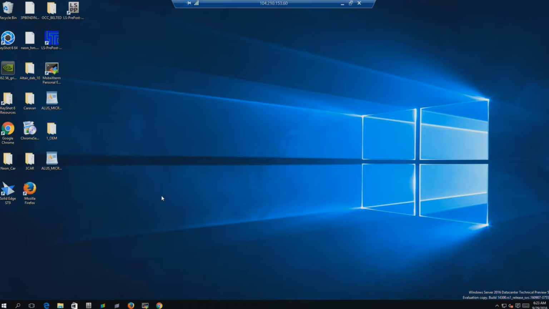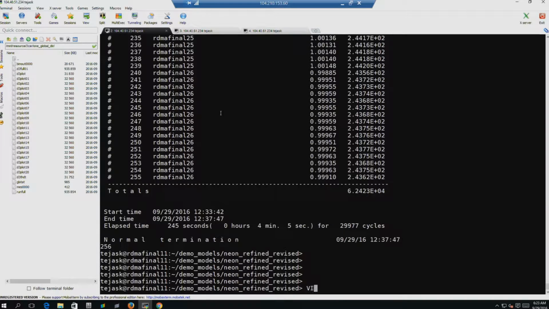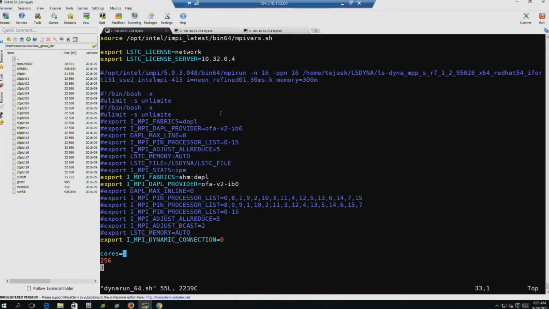Here I have a Windows Server OS, and I use this utility called MobaXterm. It's a free download, you can go online and find it. But I can use PuTTY or anything to interact with Linux machines. I have logged into a cluster here, and I'm using a simple script. I'm old school, so I'm still using VI. You don't have to worry about what is in the script, but we will make this available online.